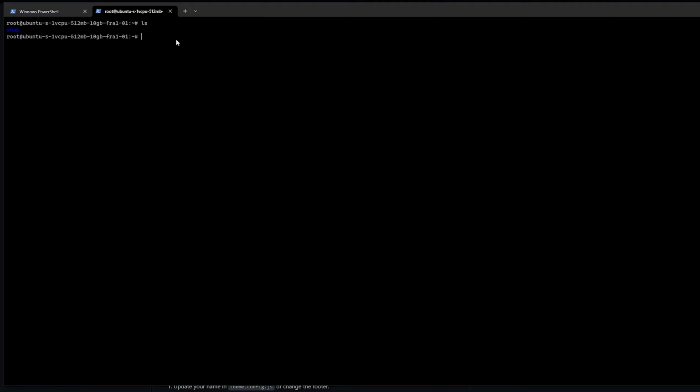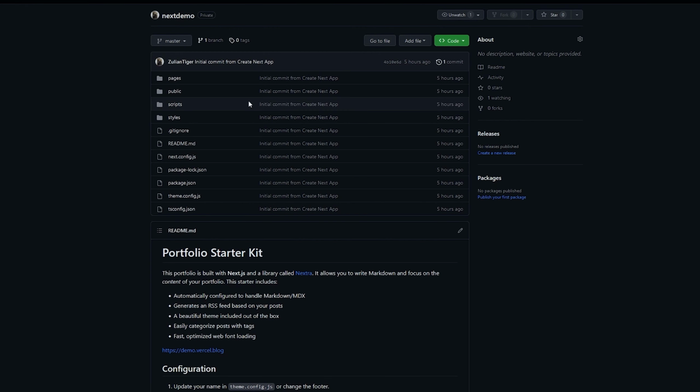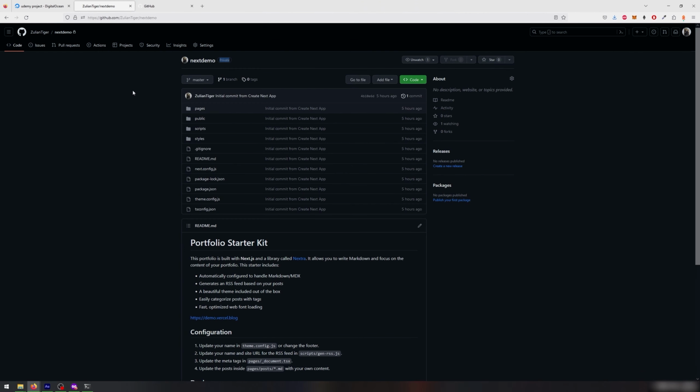Since this is a private repository, somehow we'll need to let GitHub know that it's us trying to clone the repository to a server. Before, we could just log in through the terminal by using the username and password, but now unfortunately GitHub removed support for this, and we need to do it using an SSH key.